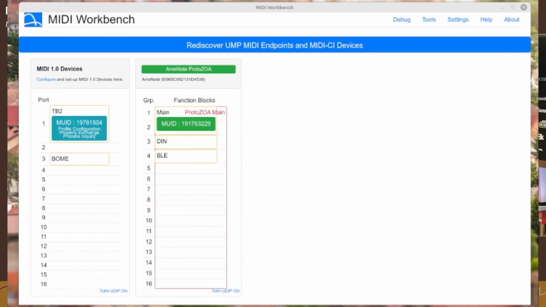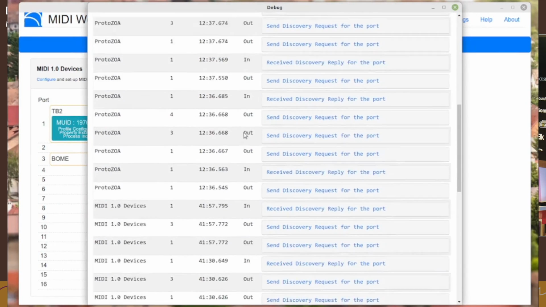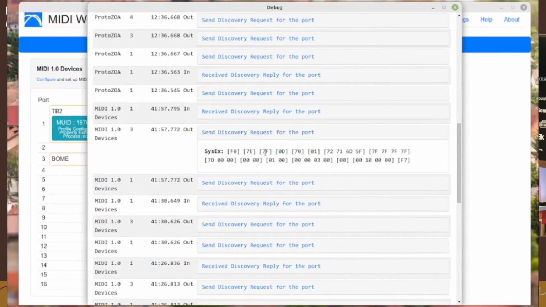Let's start with the Groovesizer TB2 in the first column. The TB2 has been programmed to use MIDI-CI. This code is also available to MIDI Association members for experimenting with running MIDI-CI on low-end embedded platforms. By opening up the debug window, we can see the SysEx messages that are exchanged between the Workbench and TB2. We can delve into the SysEx to see the details of the data by hovering over each field.